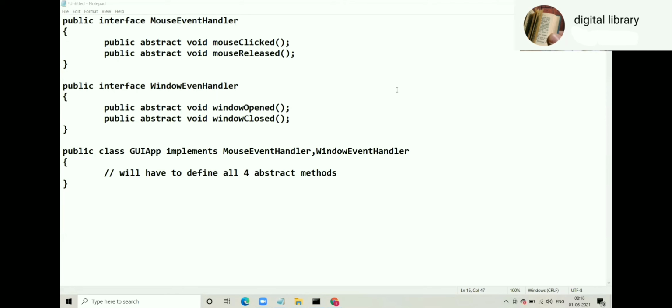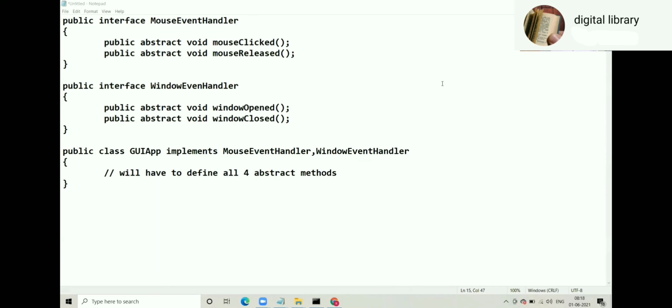Obviously, if at the top level you have a combination of concrete behavior and contract, you have no choice but to go for abstract class. But at the top level, if you have only contract, not a single concrete behavior, then you go for interface. What advantage do you get with that? Your child class can implement more than one interface. So this is our today's topic, interface. Have a look at this.